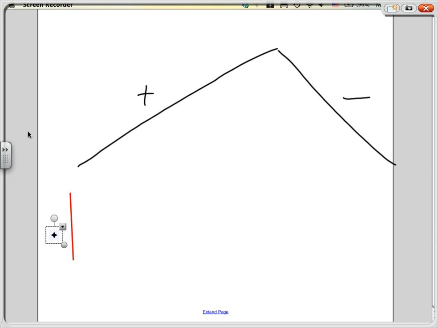Horizontal line. Okay, so we have another case where the line is just basically flat. What does it mean to have a flat line? It's not going up, it's not going down, it's just flat like that. What kind of slope is that? Zero. Okay, so we have zero slope when the line is flat, and typically you will have this case when you have a fraction with a 0 on top and some number on the bottom. Is that true? Okay, so when you solve for your slope and you see this, you know it's 0 automatically.